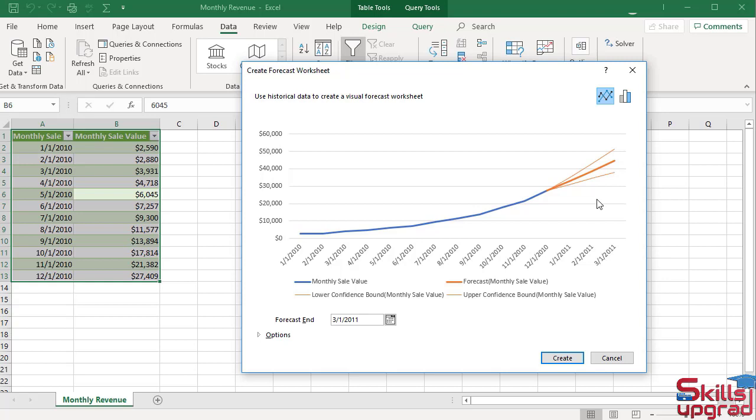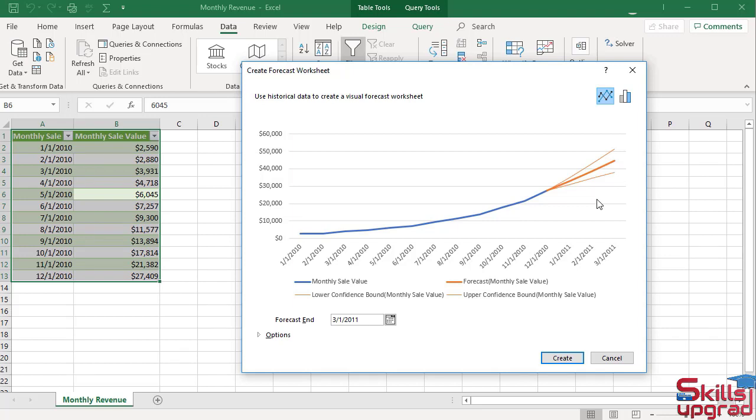The default is to create 95% confidence intervals, indicating a region in which one is 95% confident that the actual values will appear.